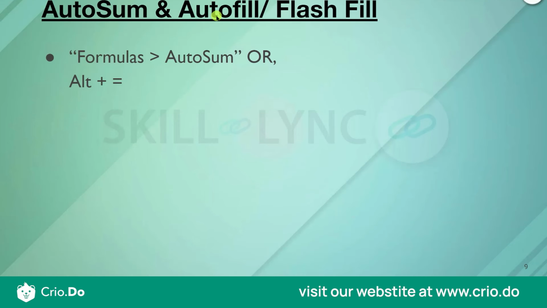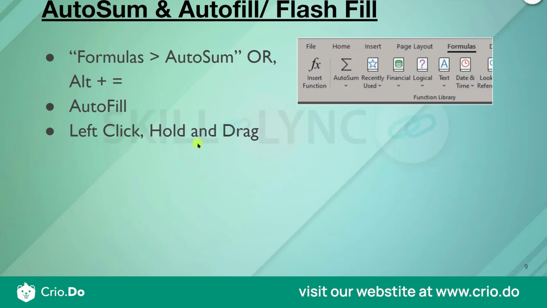Similarly, we have another option to do AutoSum without writing any function. AutoFill is another option where Excel does all the calculation without writing any particular function. So how can we do it? Left click, hold and drag. We will learn it with practice. For now, you just understand where we have these functions.